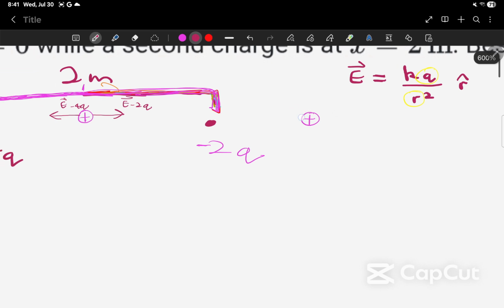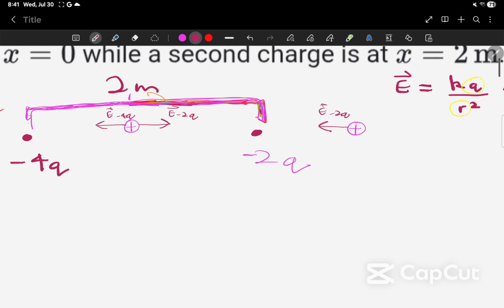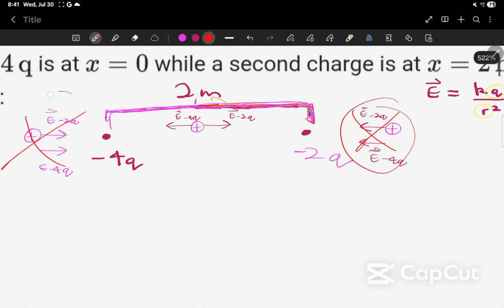As for here, we do the same thing. Again, electric field will always point into negative charges. So again, we encountered the same issue with this region. Both of the electric fields are pointed to the left, so there is going to be a net electric field in this region. So this is not the region we want. We cancel out the other two possibilities, so we know this is the region where we have to look for x, the distance.